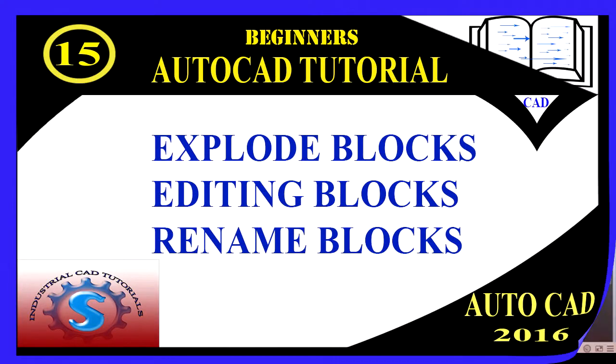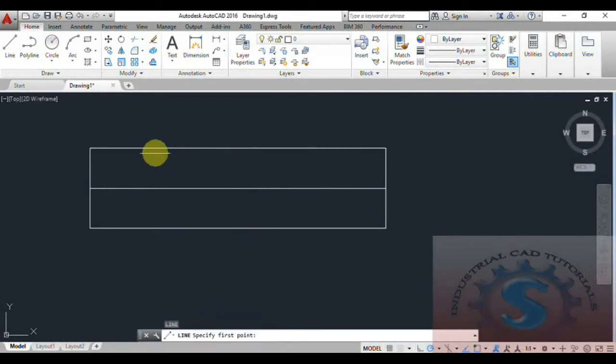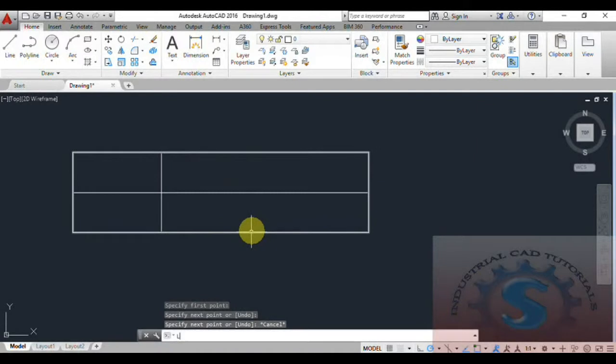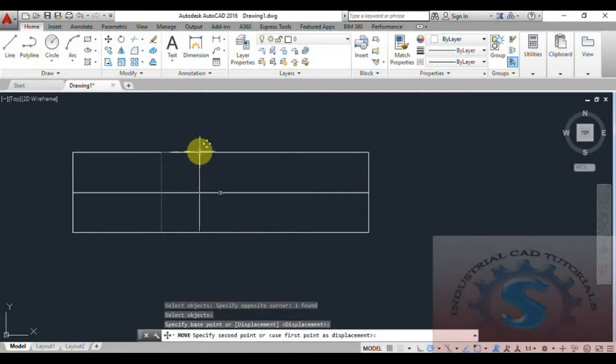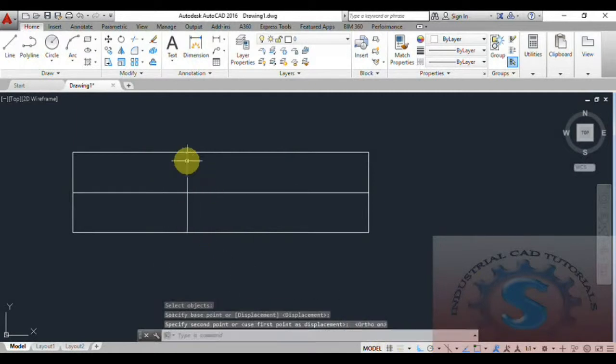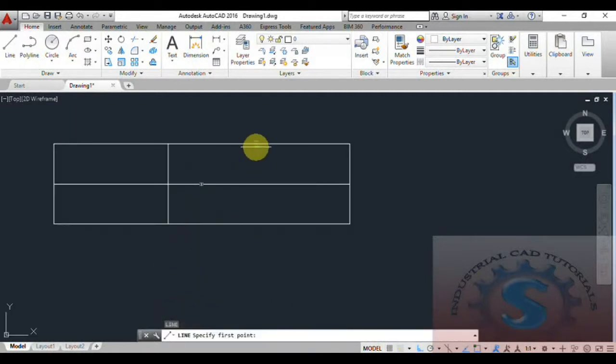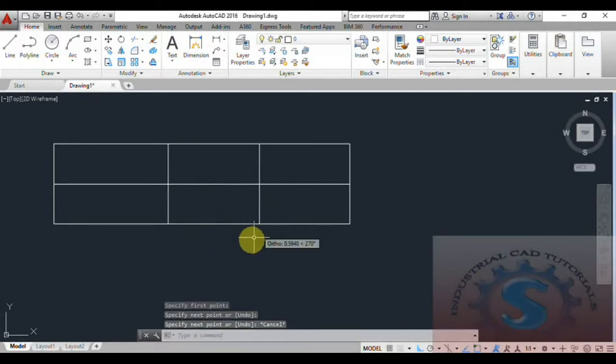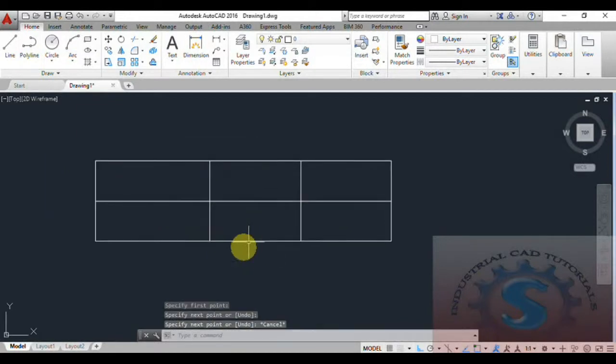First, draw a rectangle and draw lines by using the line command and the rectangle command. I'm preparing a table like this. As you observe, you can see what commands I'm performing on the command line below. Next, I want to move this object like this by using the move command. I'm moving the object to another place, and again I'm drawing the line like this. See, the table is completed.